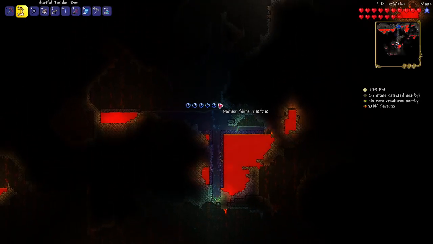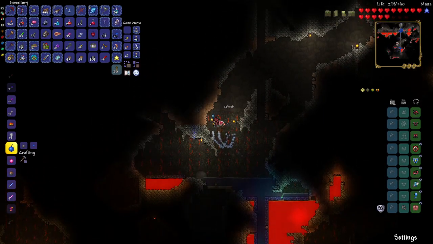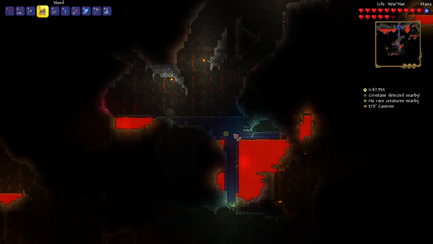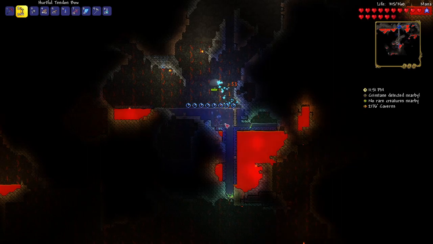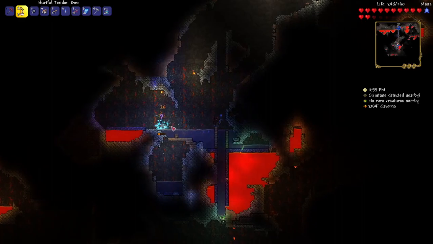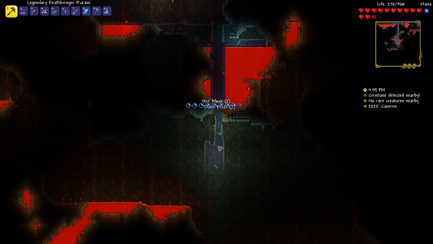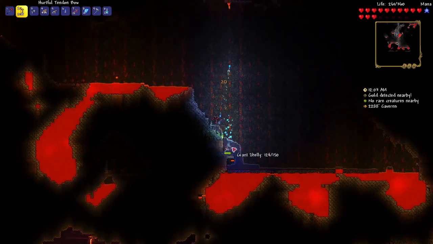I'm wondering if I want to get more obsidian here, or if there's going to be more lava down there. I guess I can do kind of like this, but let's keep some water up here. Mother slime, please. Get out of here. Yeah, there's more lava here.